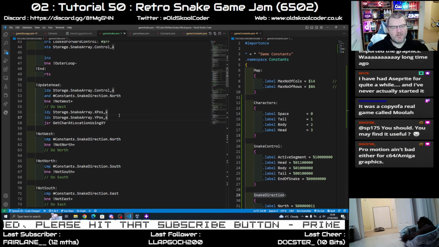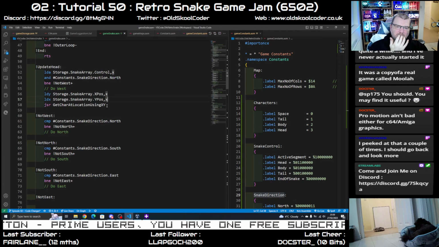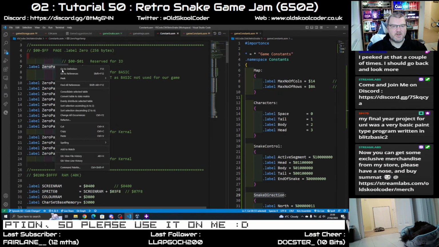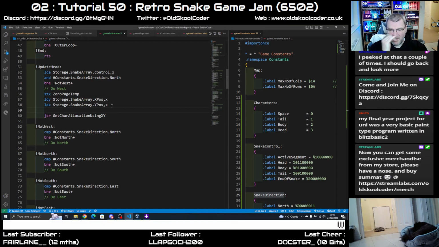Am I gonna need to use it? I am. I'm gonna need to use it, aren't I? Rats. Let's store X away. Let's use one of my junk ones. We'll use that one there. Store that away because we're going to destroy it. Right, so if we're going west, that's that way. That means that Y needs to decrease.